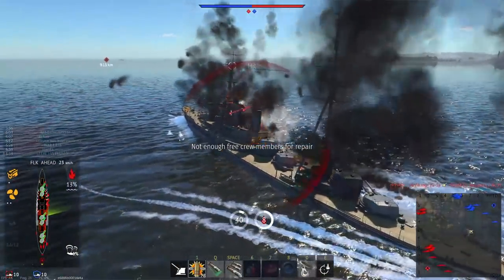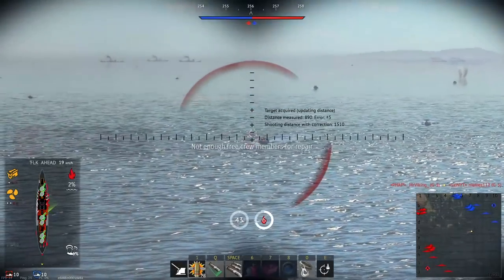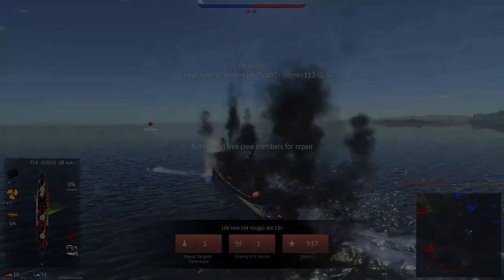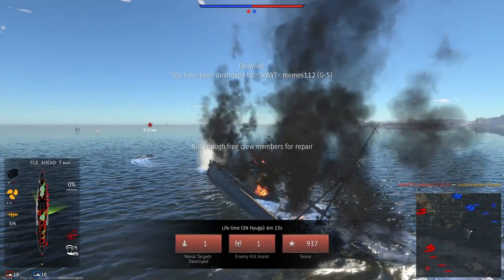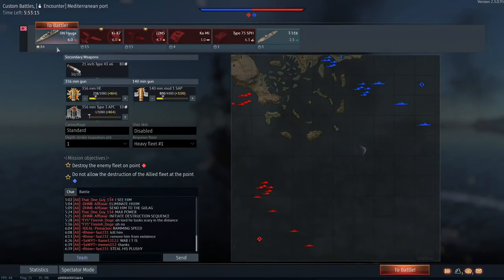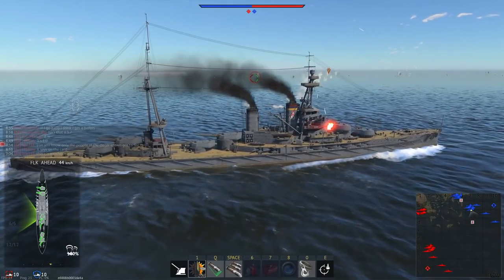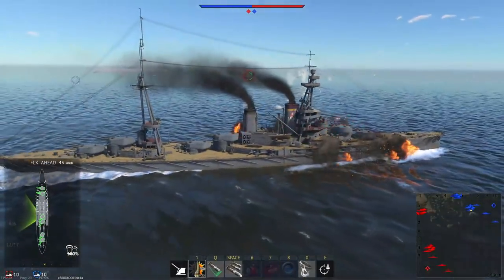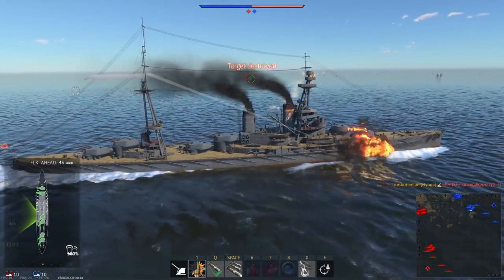And I've still yet to get a kill with the main guns. Drowned. I think that's kind of the first wave. All the torpedoes are dropped almost instantly. I died, but now you fools, you've dropped your torpedoes and now you're defenseless. It was all part of my plan to make you expend your heavy munitions.